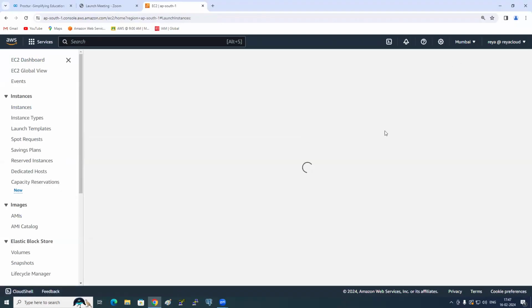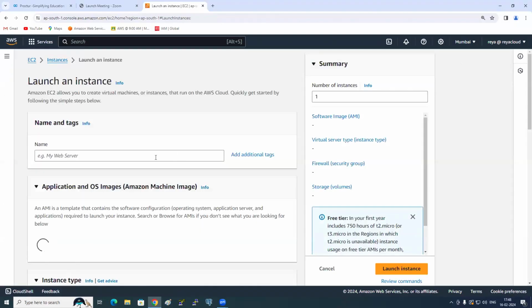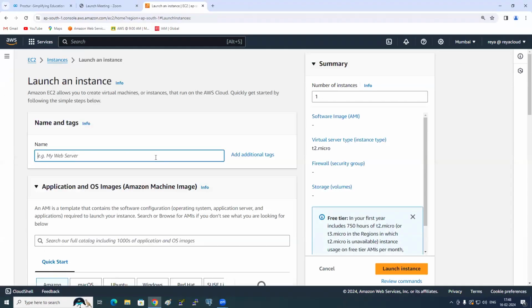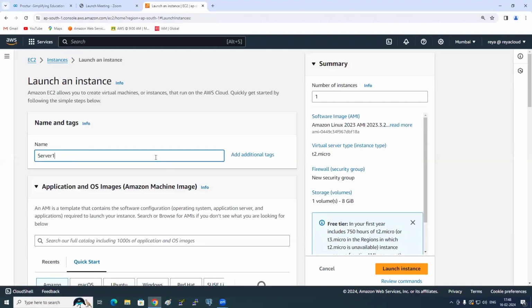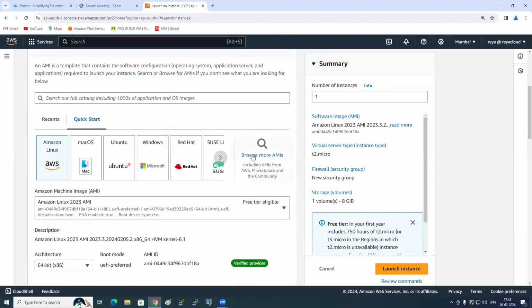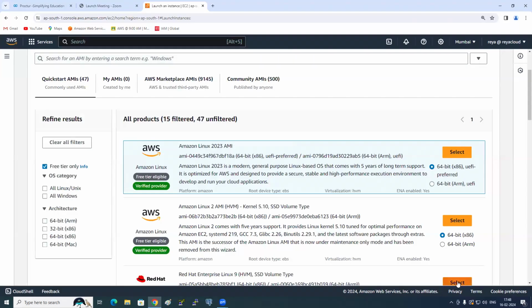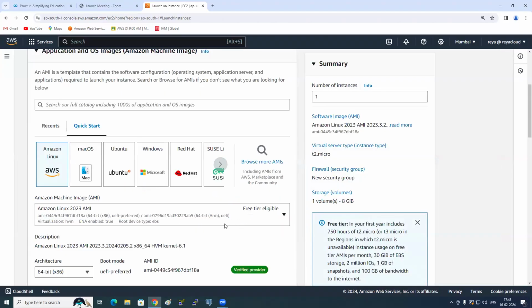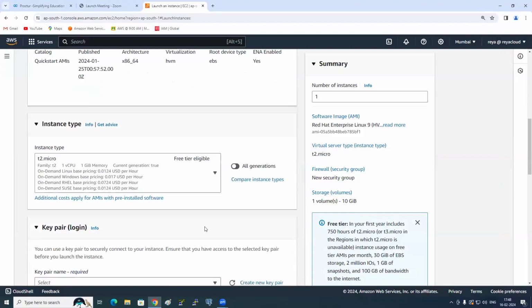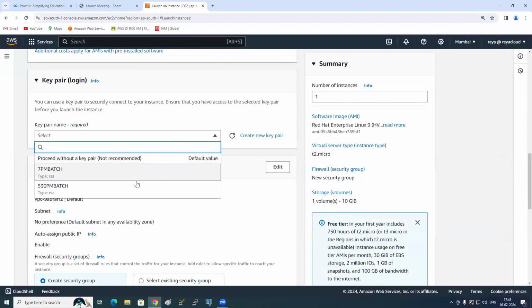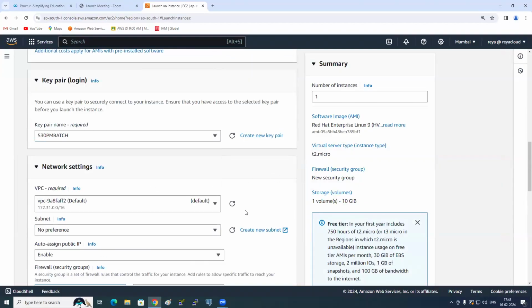Let's launch an EC2 instance. Call it maybe server one. Red Hat, T2 micro.